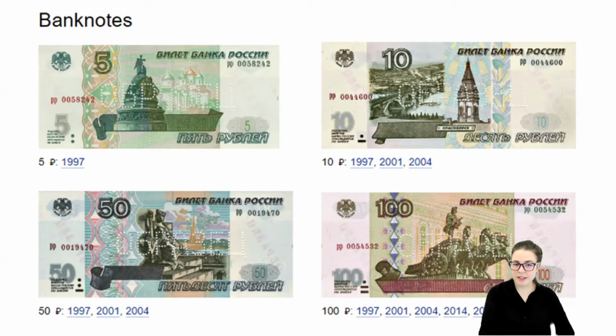So basically, you just need to cut one zero to calculate how much you pay for this or that service or food, for example, if you travel in Russia. So when you travel to Russia, it will be quite easy for you to convert the money from Hong Kong dollars to Russian rubles.